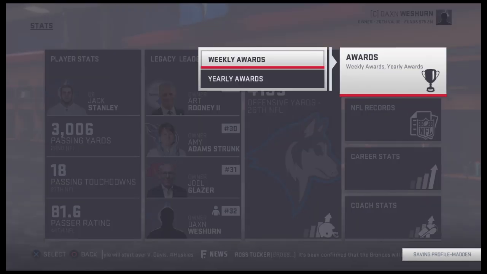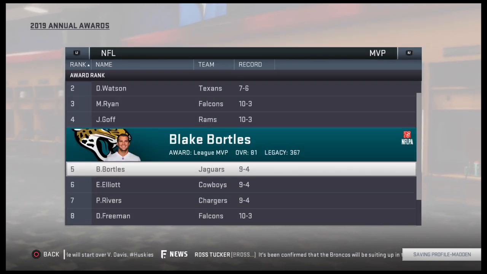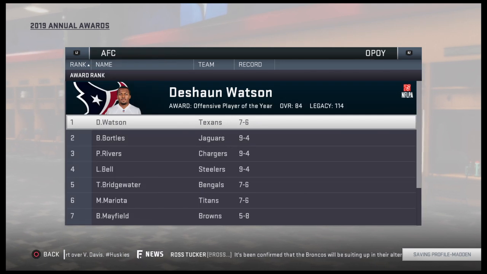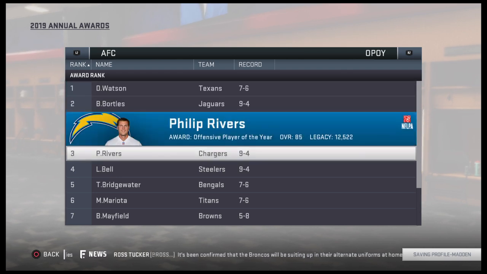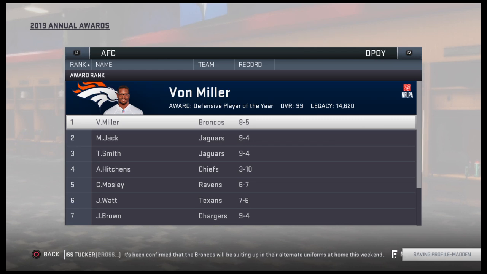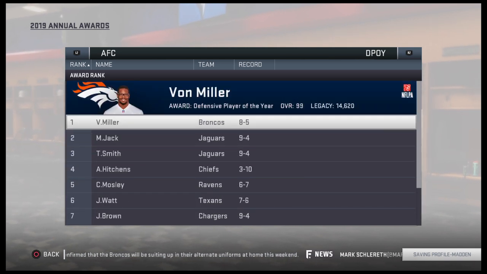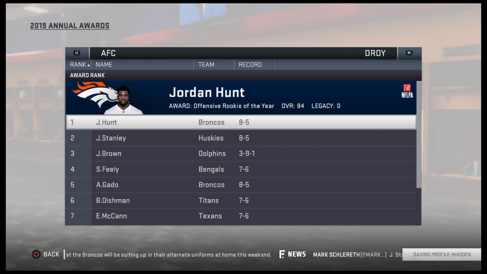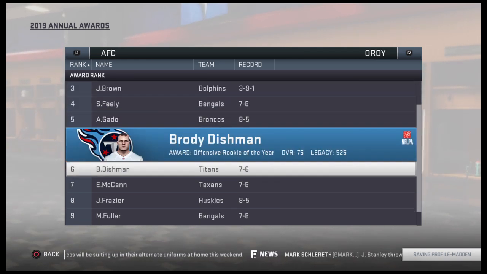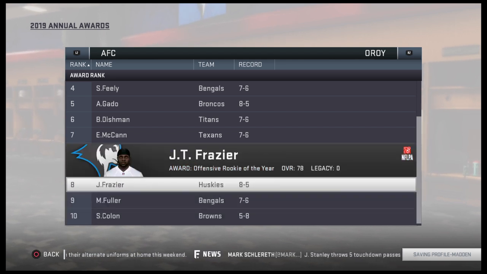So I'm gonna check something else in the stats. So let's see, weekly, yearly. So MVP is Todd Gurley. It's looking for the AFC. Player of the Year, Texans, Deshaun Watson. We have no players in there for us. Defensive Player of the Year for AFC. We have no players, even though I think our left linebacker really deserves it. Jack Stanley and Jordan Hunt, they're in the fight for top player. And we have JT Frazier at 8th.